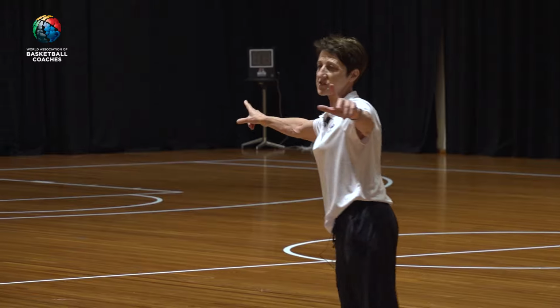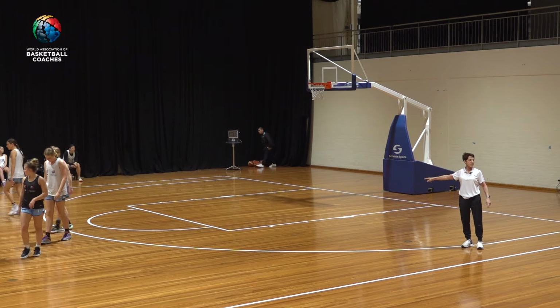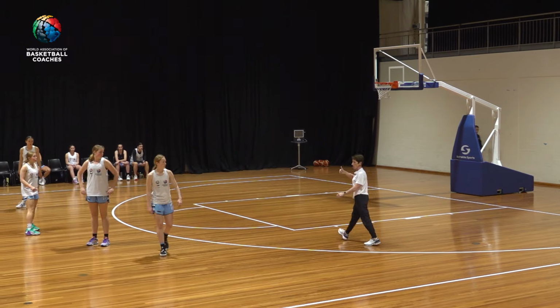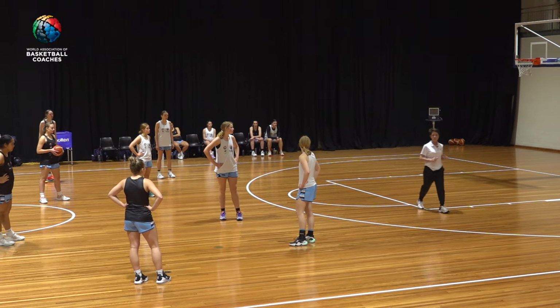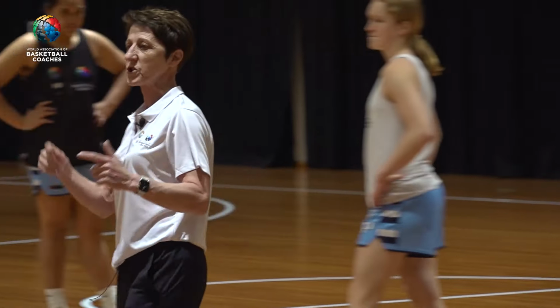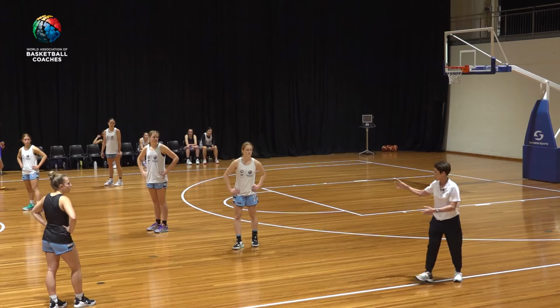Move out. What did we see? What did we notice on a flash cut here from this side? Any coaches notice something on a flash cut that came from this side of the floor? I did. One, she was open. Two, the offensive player dropped her head and started to dribble without peripheral vision to see her being open. So as these girls play, you guys have a look and see what you see. Because if we don't see it, how are we going to critique it to help them to see it and recognise it? Okay, we switched over.